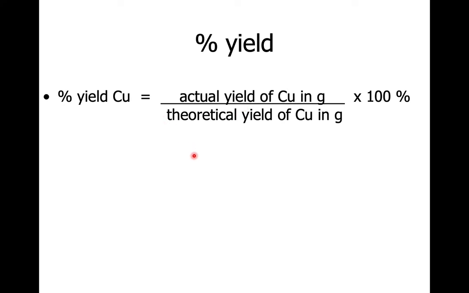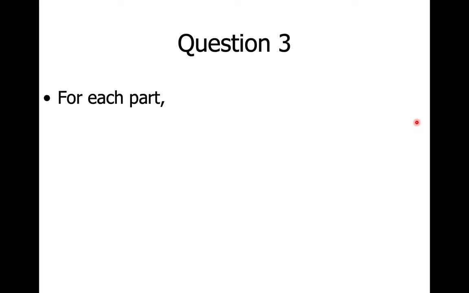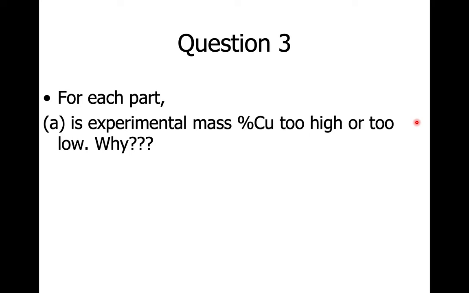The only times when it really isn't is when we have something in there that shouldn't be there, and very often that's water. If your actual yield is over your theoretical yield, very, very often the compound isn't dry, and so your actual yield is your actual yield plus whatever water is adhering to your copper. And so this can make the actual yield look higher than the theoretical yield, and you would report a percent yield that's higher than 100%.